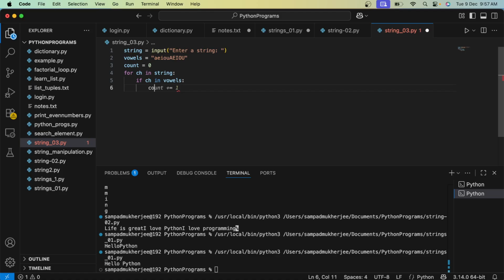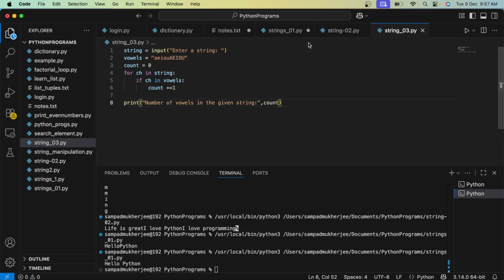So these are the statements that we are going to write. Next, count plus equals 1. And next, print number of vowels in the given string, count.